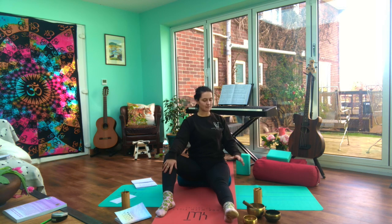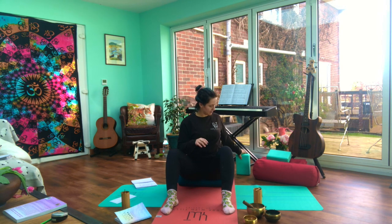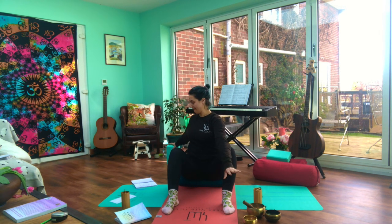Lovely, let's swap sides. So lift the left leg up, just start with both legs bent, and then you can add a leg in if you would like to. So just make sure you feel nice and comfortable, you're opening through the heart. We're lengthening through the crown of the head. Option, straighten that right leg, take a breath in, flex the foot. The knees remain soft, breathe out, point the toes. Breathe in. If you're flexing the foot now, think about the length of the back of the right leg. And as you breathe out, thinking about the length of the front of the leg.